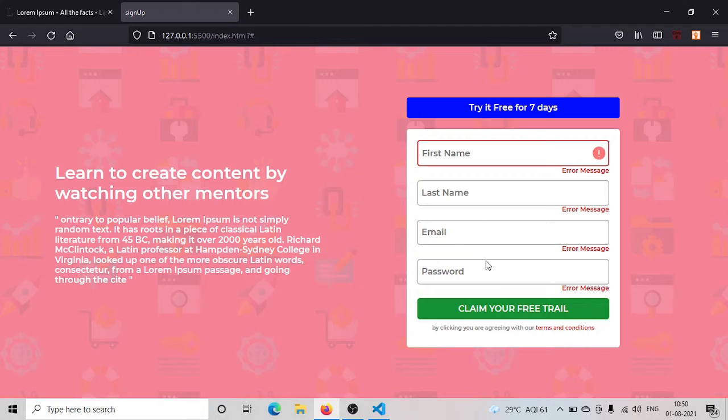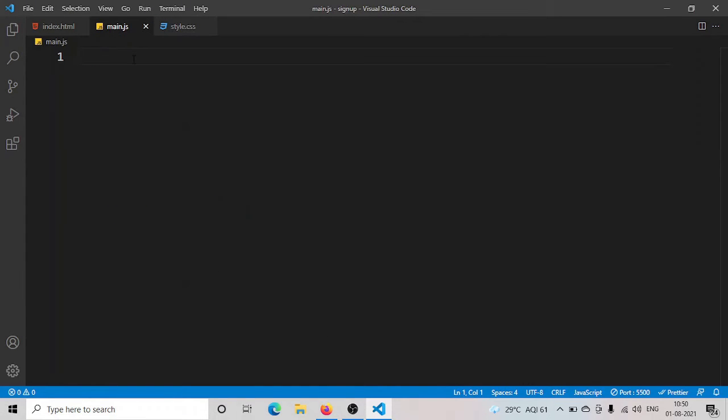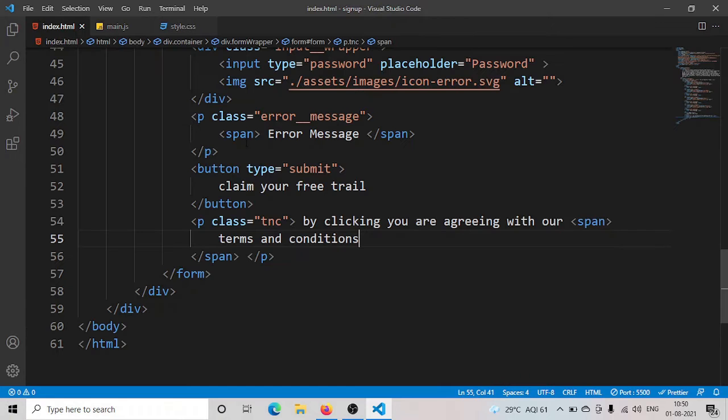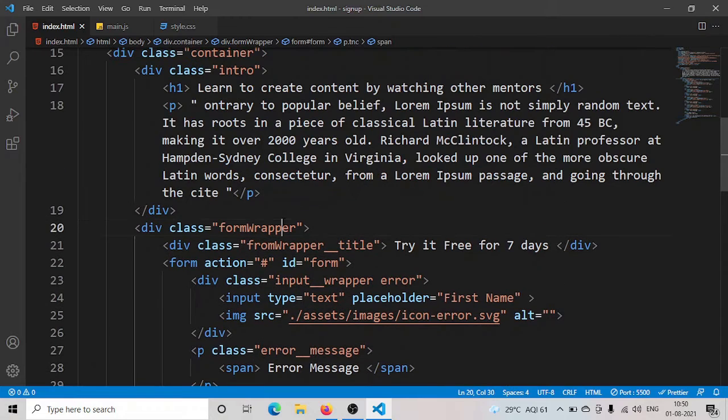So for now JavaScript part, we are going to add JavaScript to add a validation over here if the field is left empty. Okay. So for this I need to make this ID.